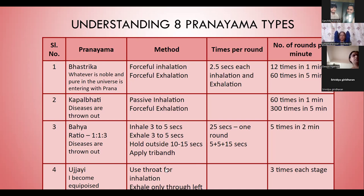Raise your hands, palms on either side of your shoulder blades for clavicular Ujjayi breathing. Normal breathing. Inhale with Ujjayi, 2, 3, 4. Hold, 2, 3, 4. Exhale with Ujjayi, 2, 3, 4, 5, 6. Hold outside, 2. Second round, inhale with Ujjayi, 2, 3, 4. Hold, 2, 3, 4. Exhale with Ujjayi, 2, 3, 4, 5, 6. Hold, 2. Third round, inhale with Ujjayi, 2, 3, 4. Hold, 2, 3, 4. Exhale with Ujjayi, 2, 3, 4, 5, 6. Hold outside, 2. Relax with normal breathing.